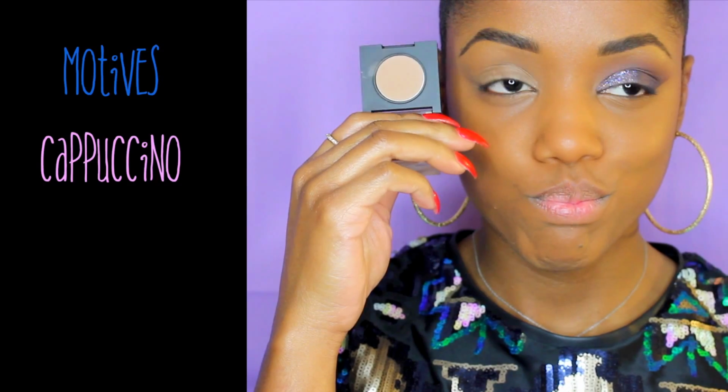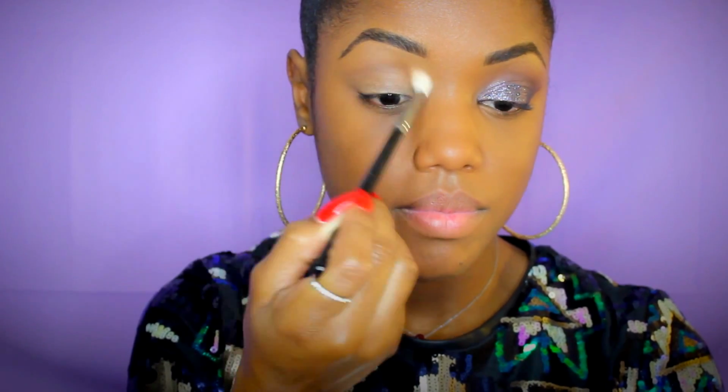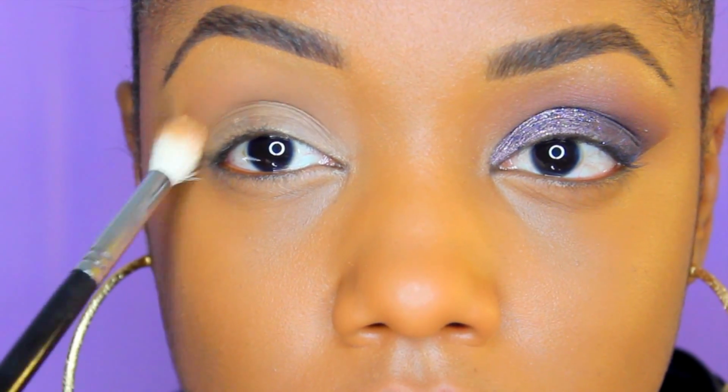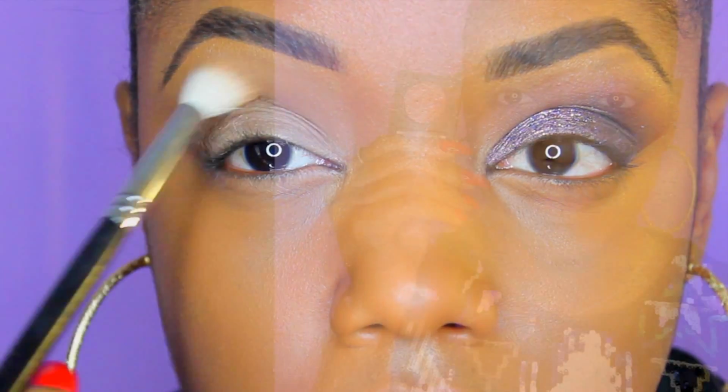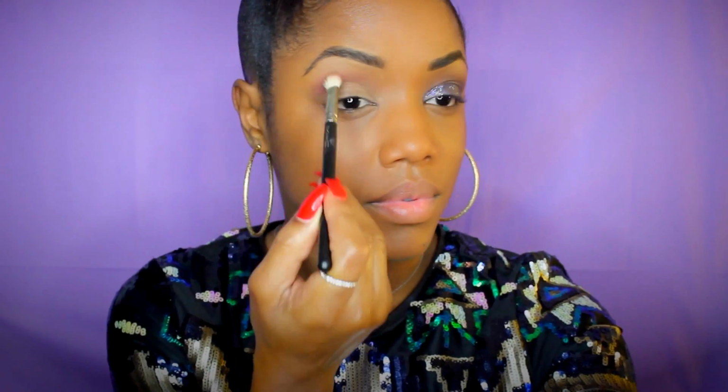My first transition color is going to be Cappuccino by Motives. This is going to be a completely Motives look, so if you have a lot of Motives, this is going to be a great tutorial for you guys. This is a blending brush by MAC, and I'm sweeping this underneath my brow before adding the next color, which is Sweet Plum. I'm using a blending brush as well, applying that right underneath the Cappuccino, going in circular motions.